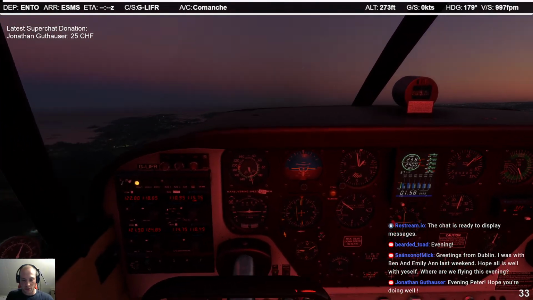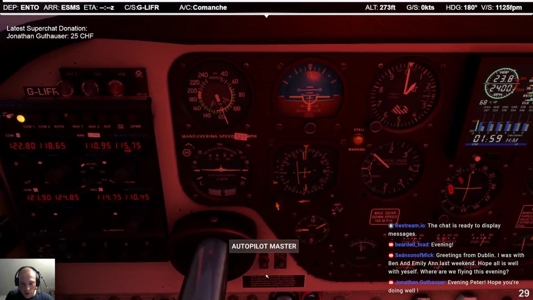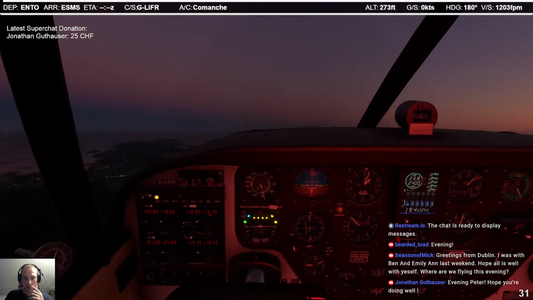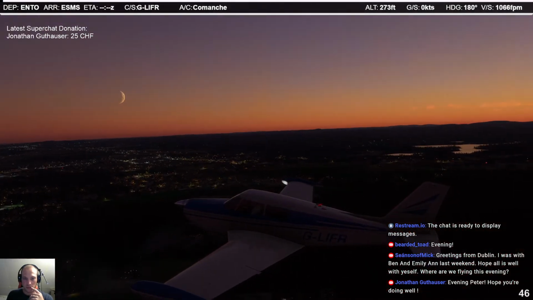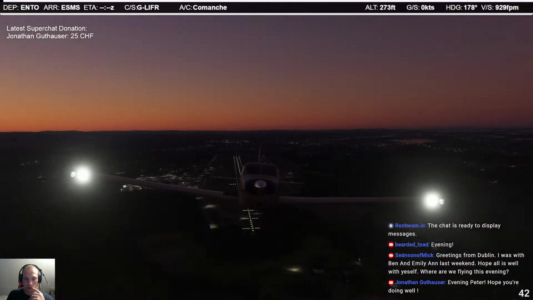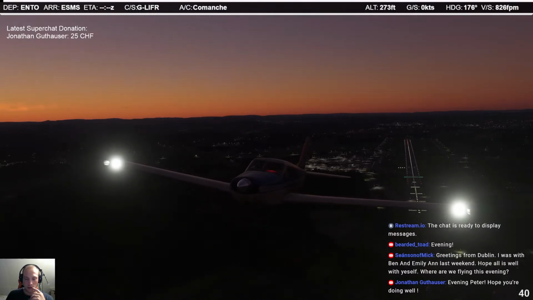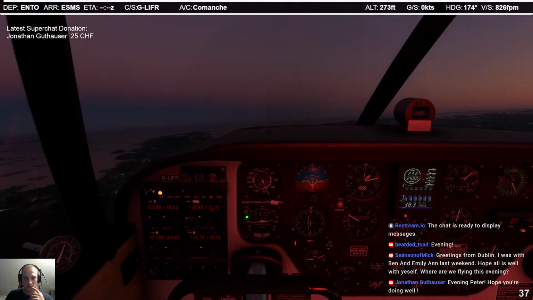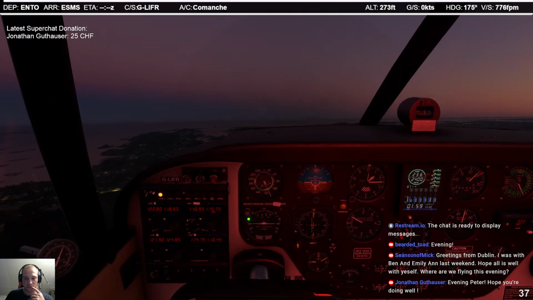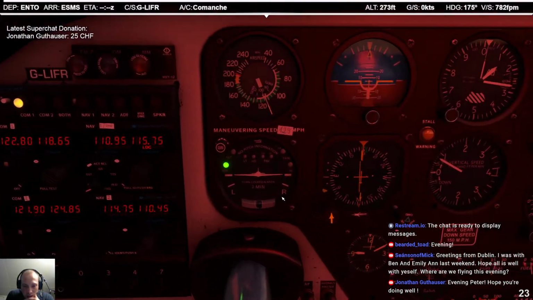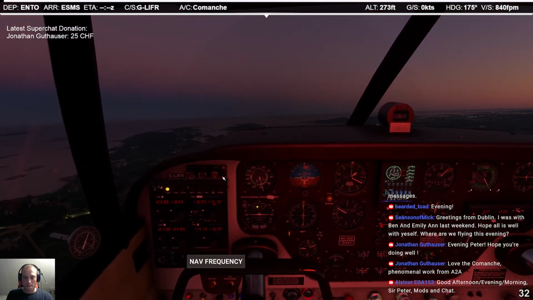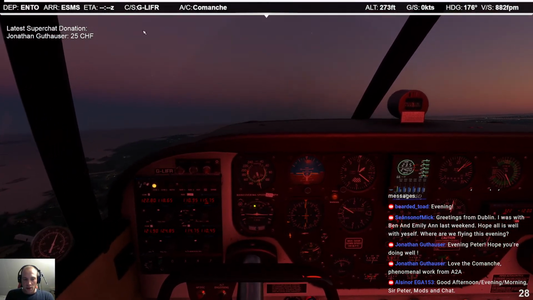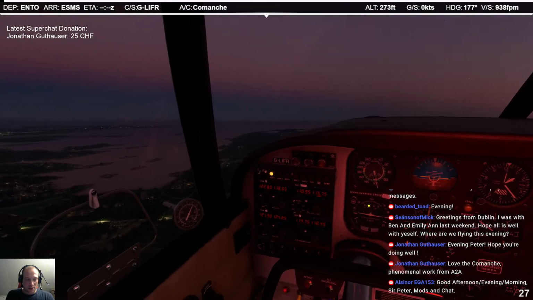Okay, so what we're going to do is get the autopilot set up. Just holding runway heading in the climb out. Okay, let's go heading hold, set. And what we're going to do, hello Alessandro, good to see you.